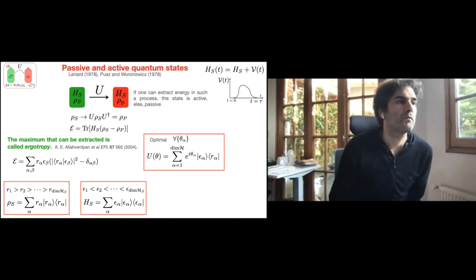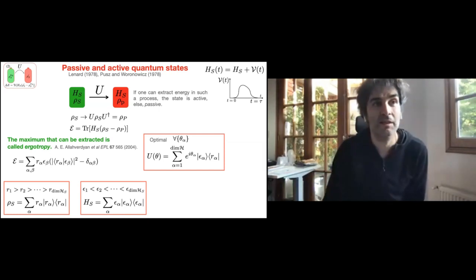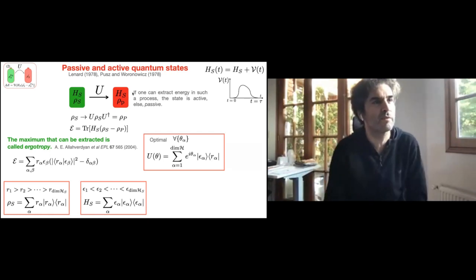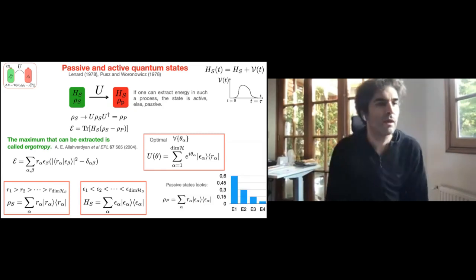So how do you implement this unitary process? Well, you can think that you have a Hamiltonian and you make a time-dependent external potential that you change from an initial value equal to 0 to, again, a final value equal to 0, because the Hamiltonian of the battery at the beginning and at the end of the process has to be the same. That's why these unitary transformations are called cyclic unitary transformations.